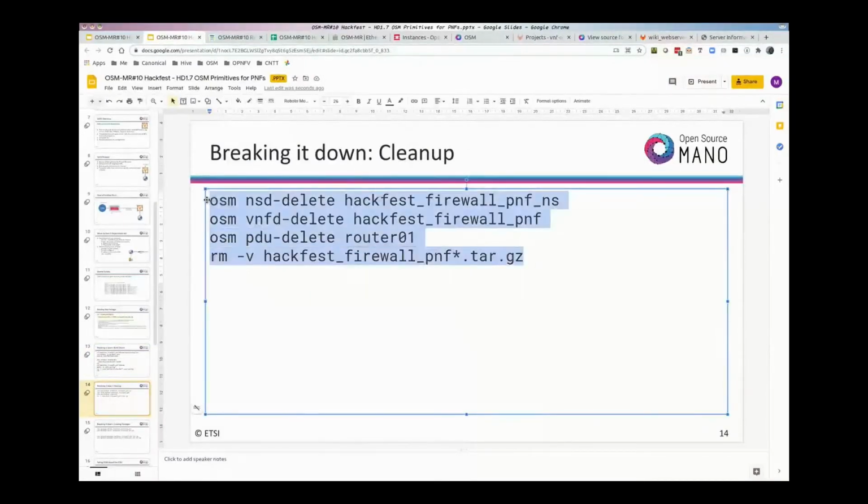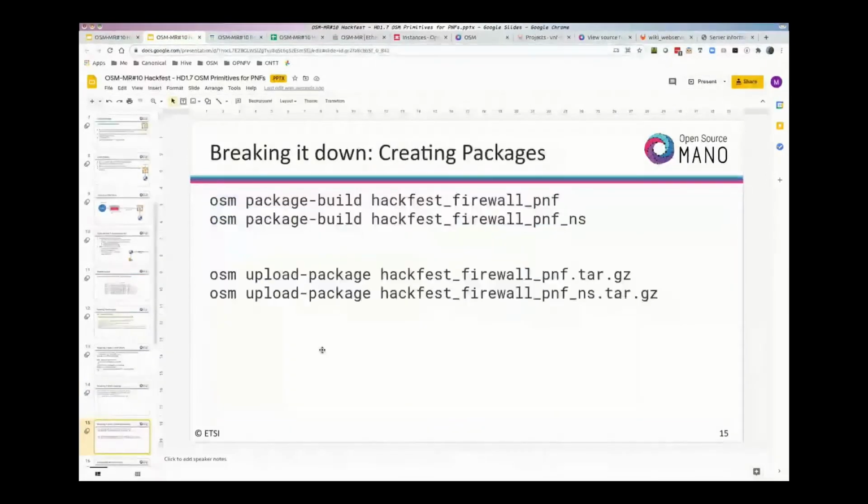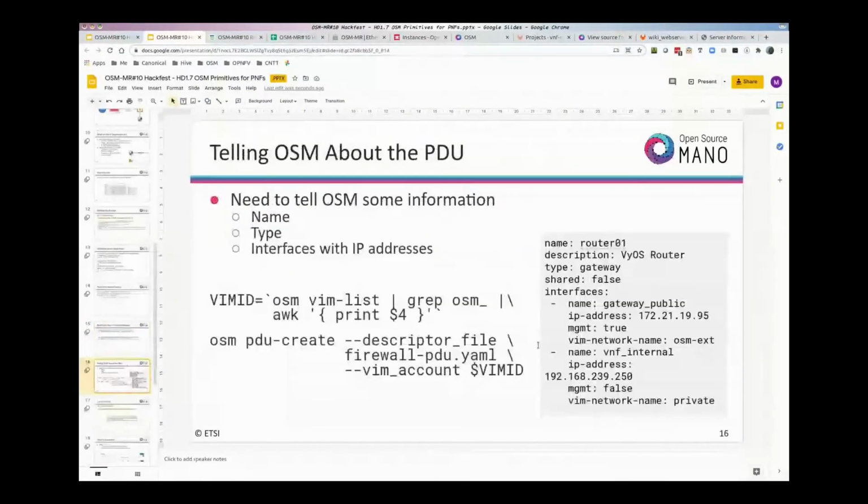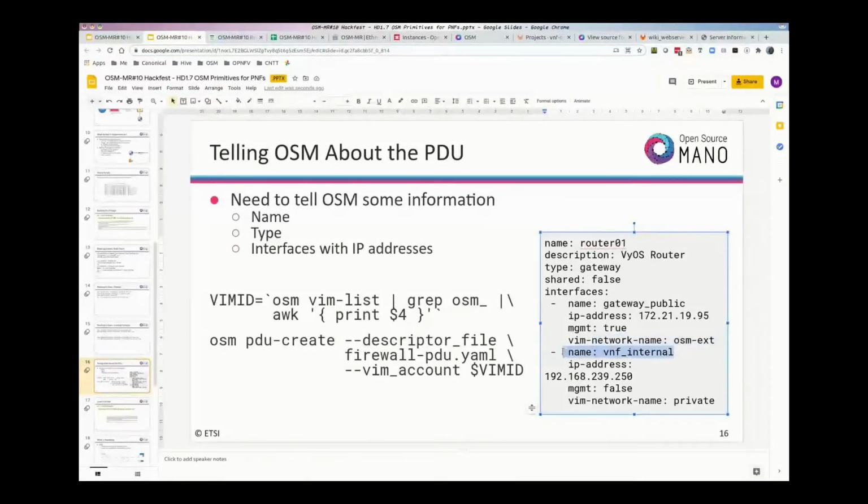This is just in case we want to run it a second time. Then it does the package build and the upload package. And then it did this telling OSM about the PDU. And this here, as I mentioned, is where we have this connection point of internal with the IP address that's going to be used for that, and the connection point of gateway public and the IP address that will be used for that.